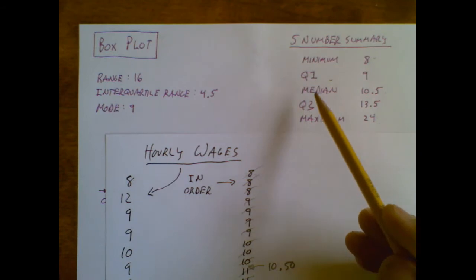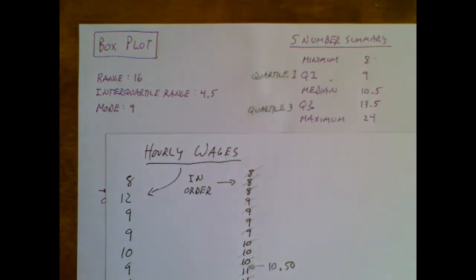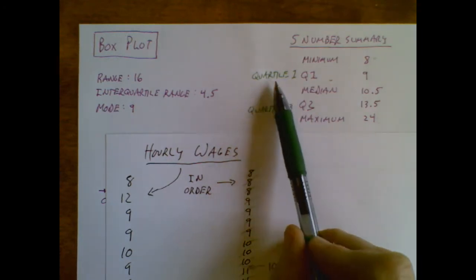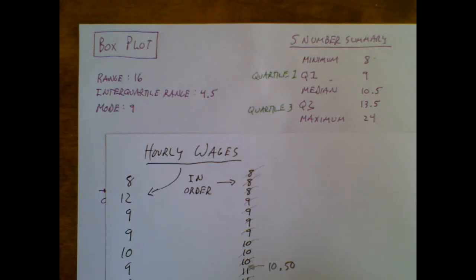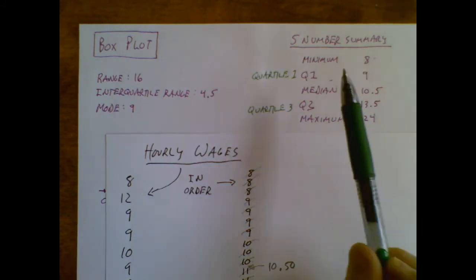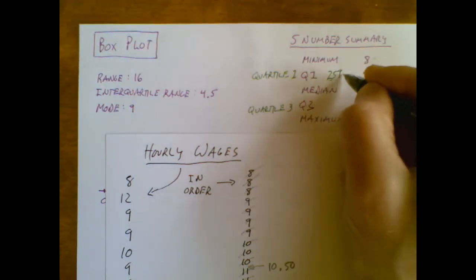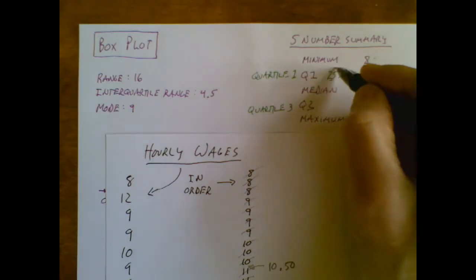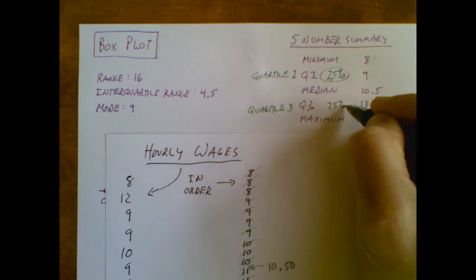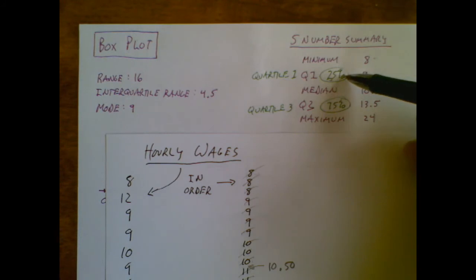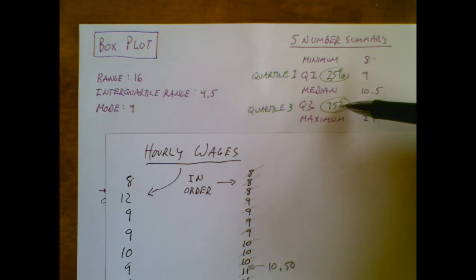Now let's think of Q1 and Q3. Q is an abbreviation for quartile 1 and quartile 3. And quartile, you'll notice, uses the root quart, or like quarter. So in other words, quartile 1 is the 25% marker of your data set, and quartile 3 is the 75% marker of your data set. And here's what I mean by that. 25% of your data pieces are going to be smaller than quartile 1. 75% of your data pieces are going to be smaller than quartile 3.